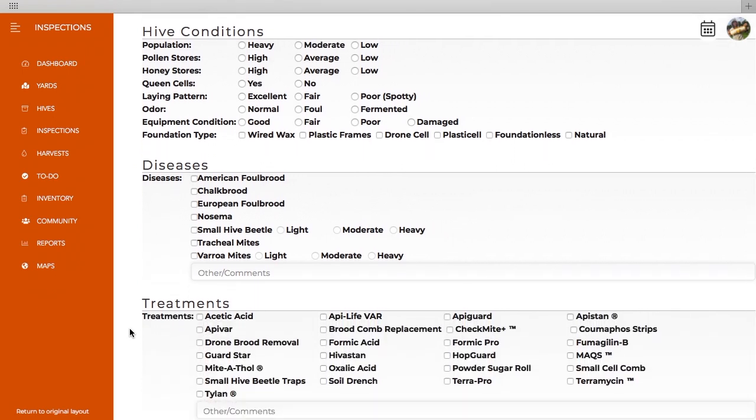The section on disease and treatments allows you to note the presence of a particular disease, and if you're providing some sort of treatment to the hive, we've given a lot of choices in both of these, plus a text box. For the diseases, perhaps you could use the mites per 100 bees if you did some sampling or other measures of disease. And for treatments, you can add comments in terms of dosages or time length, things like that.